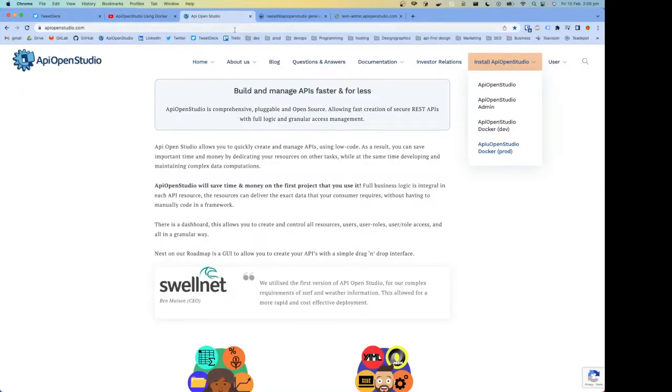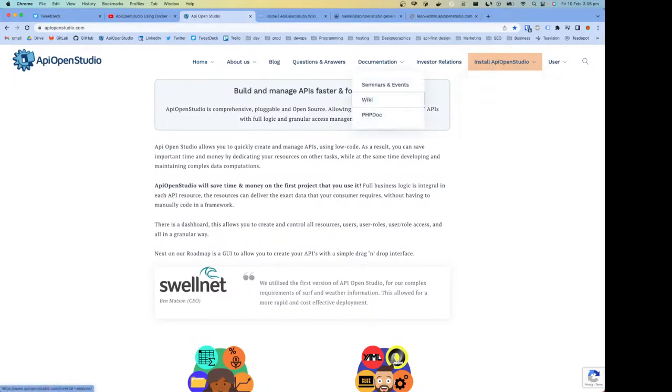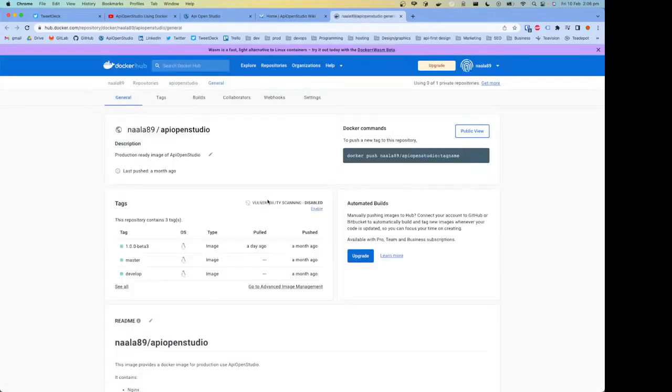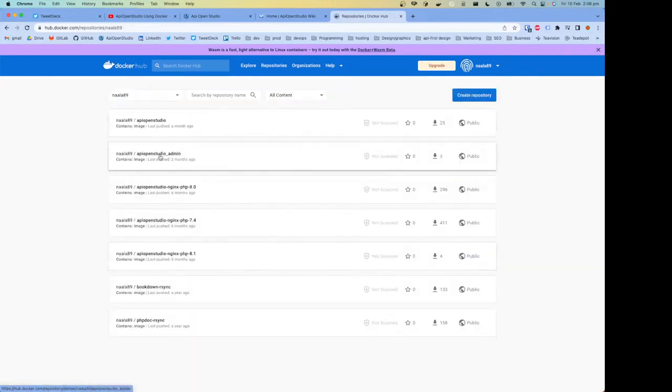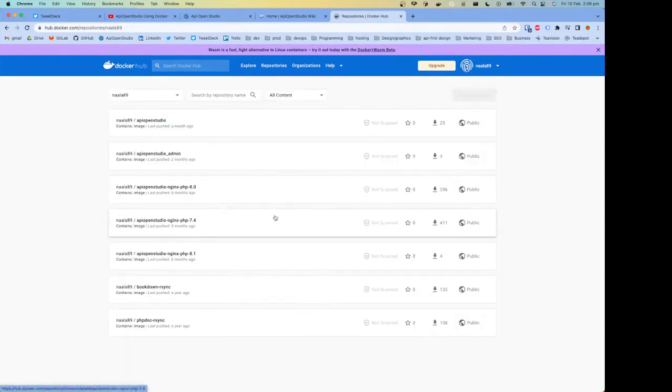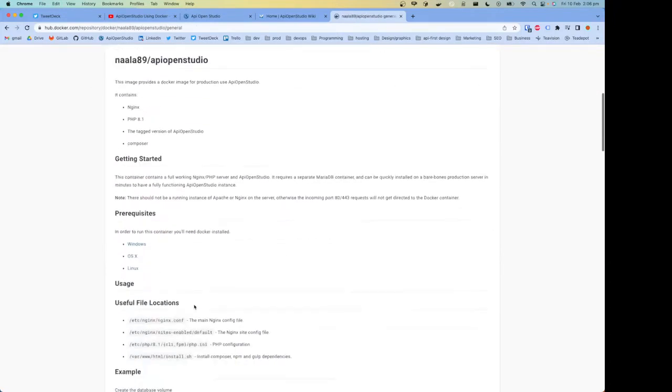First of all, I've got all the information that we need on the wiki, as well as the Docker. So we'll look at the Docker first, and I'll walk you through what we've got here. We have two Dockers in here, one of which unfortunately is not working, which is the admin. I've already put a note in there just to stop people. I'll get that fixed probably over the weekend. It's fairly simple, I think. We've got some fairly simple instructions here.